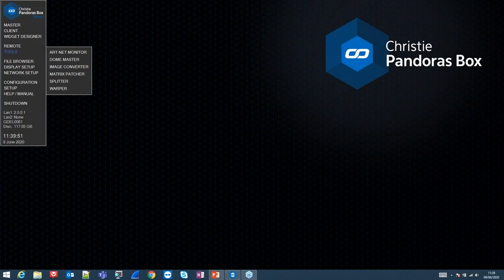Then the image converter is to convert images or image sequences into another file format, and you can also change the resolution if you like. Very useful. The matrix patcher is for spherical applications where LED or lighting fixtures are required to be patched to individual pixels.